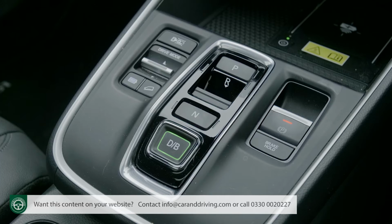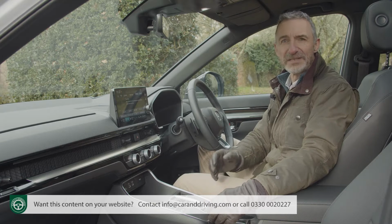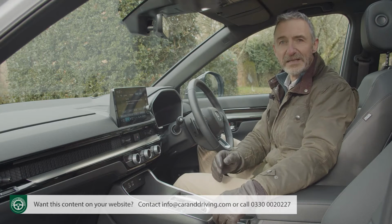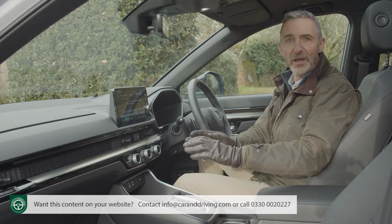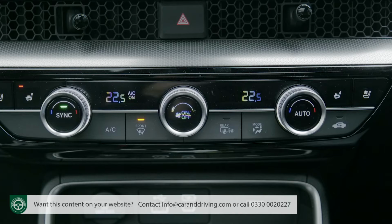What else? Well, there's a sleeker electric gear selector, and unlike with some rivals, you don't have to put up with silly design flourishes which irritate in everyday use, like awkward haptic switches and silly slider bars, or climate functions you have to search through screen submenus for. Honda has properly separated these out, providing 3 knurled dials for temperature and fan speed.